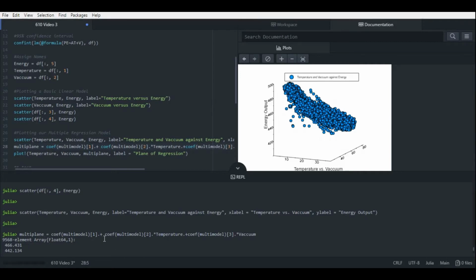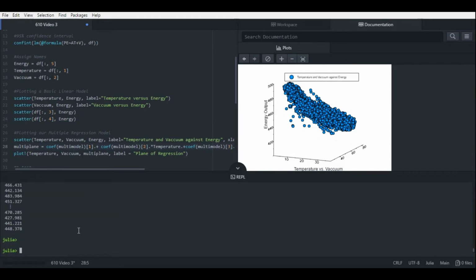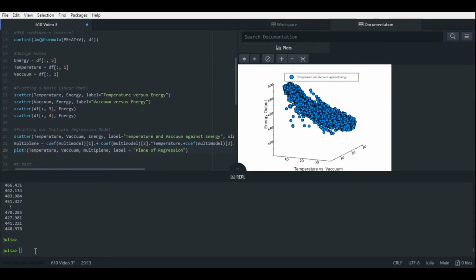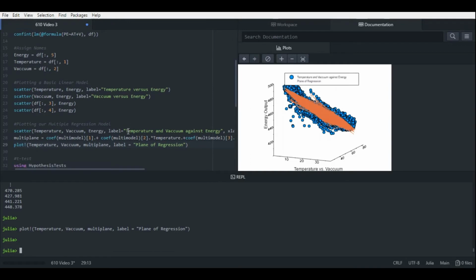In Julia, using a period in a mathematical formula indicates that the next character will be a mathematical tool, which is why we put it in front of our addition and multiplication signs as shown. Finally, we can plot our plane of regression using the plot exclamation mark function. Again, note that we plot our x1 and x2 values first, but this time our y will be our multi-plane. And let's also label this plane of regression.